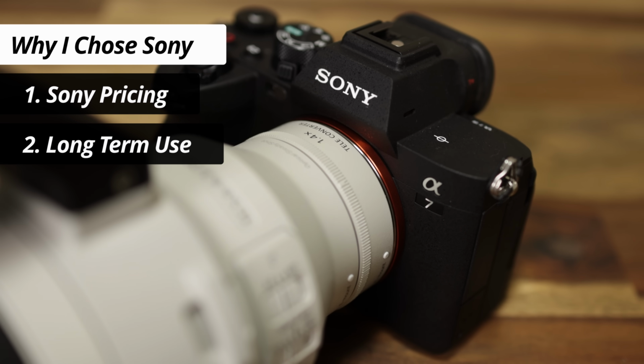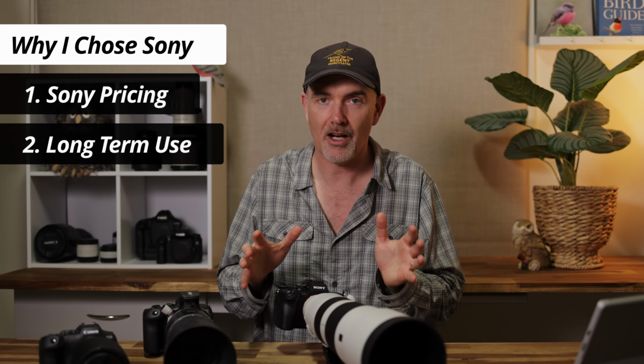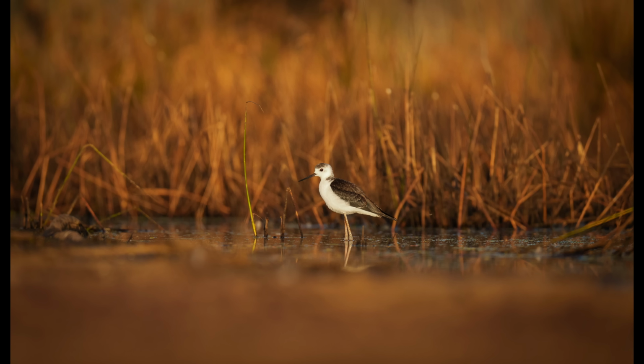So this wasn't the ideal camera for me, if I'm being perfectly honest. It only gives us 10 frames per second. It does have a little bit of rolling shutter. However, it has that bird eye AF. It's quality. It is Sony, so I'm not too concerned, and I may get a different body in the future. But I've used this kit already, and the photos I'm getting are absolutely superb. You can check out that video here.